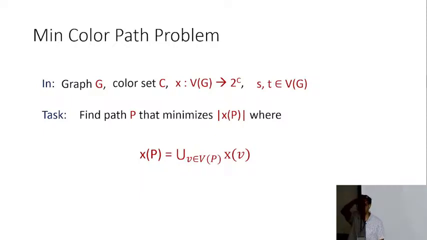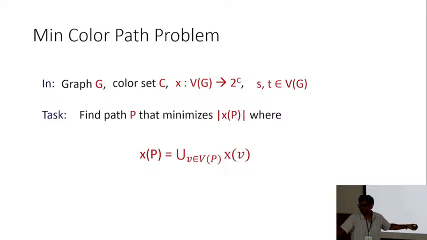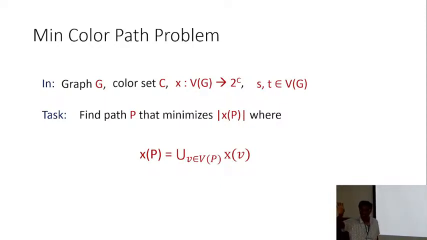Because maybe your path is long, but if the same color is used, you don't care because you're just moving along the same obstacle. So once you remove this, this will vanish. So my obstacle problem has now moved to this color path problem, where you are given a graph and a color subset on each vertex, and you're looking for a path from S to T which minimizes the total number of colors used on this path.